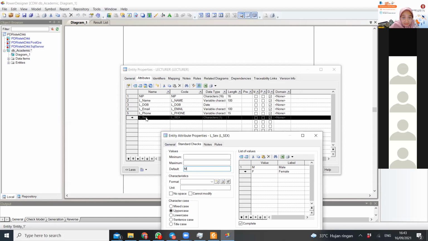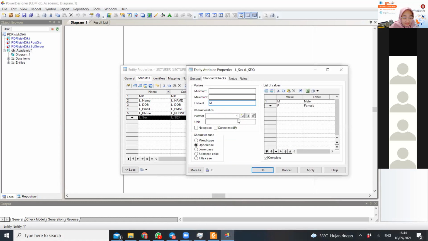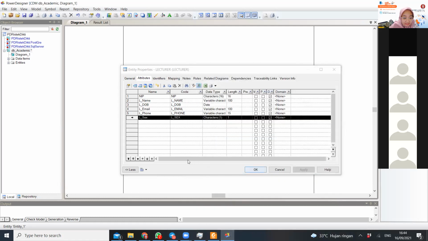In case the user did not input any value on the column, your DBMS will add M in the column by default without you asking. Okay, we call it the constraint, like this.